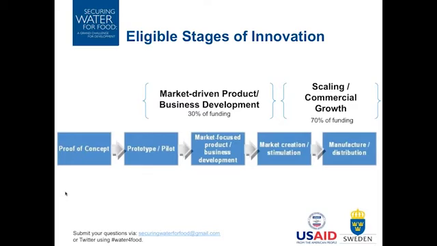The next question is, what are the selection criteria Securing Water for Food will use to evaluate concept notes? Now, as I noted before, there will be a modification, a broad agency announcement amendment, that will be released by the end of the week. In that amendment, there will be specific information on the evaluation criteria that will be used to evaluate the concept notes. At this time, until the procurement goes out, I cannot discuss those issues, but please know that the questions that you're answering, the evaluation criteria, are directly related to those questions.